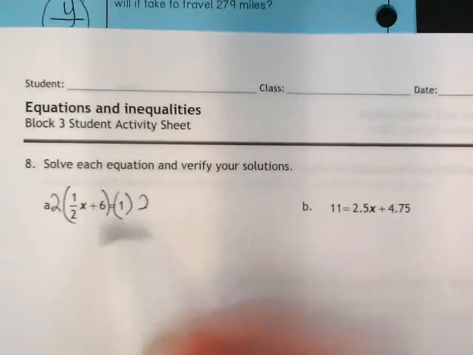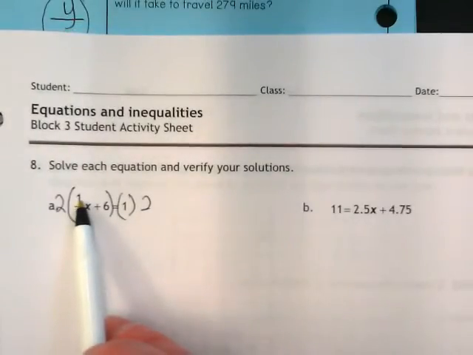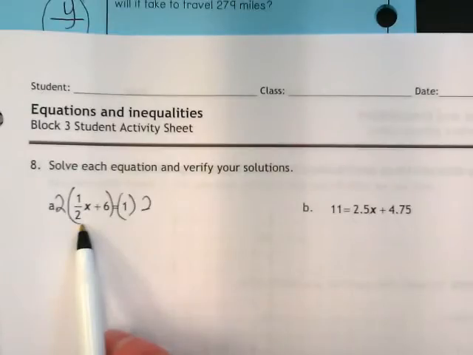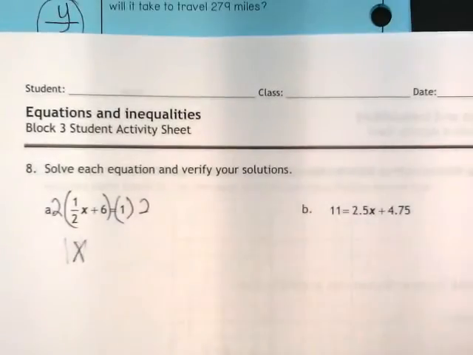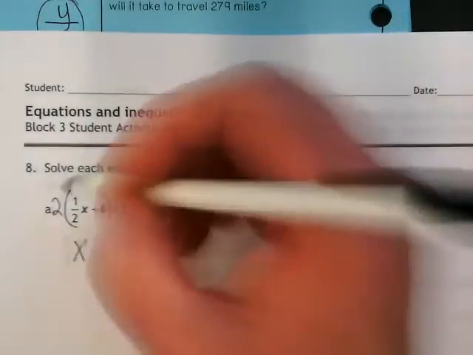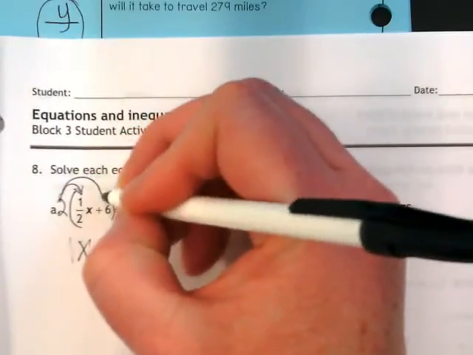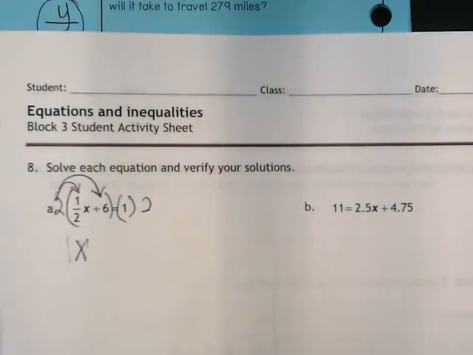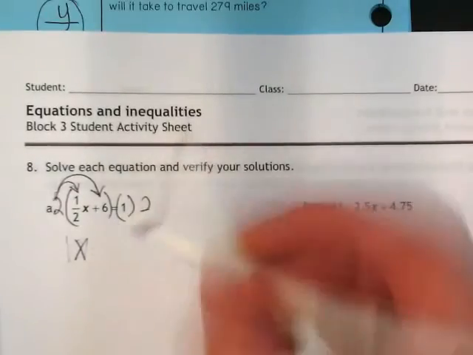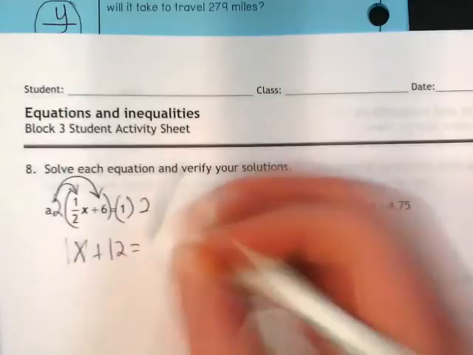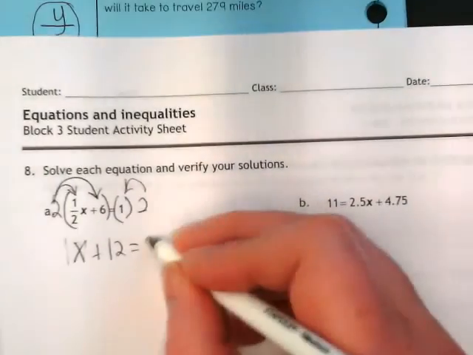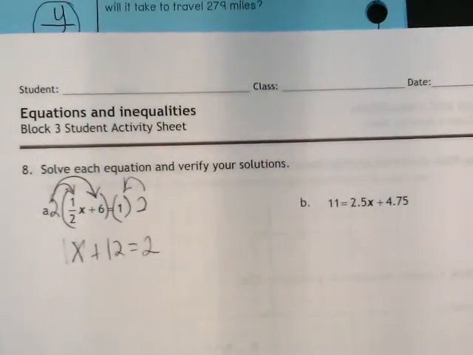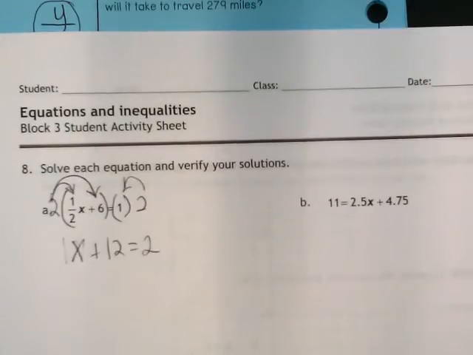So what's 2 times 1? Two. Divided by 2 is? One. X. You can write the 1 if you want or you can leave it invisible. This is distributive property because I'm multiplying this by everything that's in there, right? I've got my claw. What's 2 times 6? Twelve. And then I also have to do the claw to the other side of the equation. 1 times 2 is 2. Can I subtract? Opposite away.